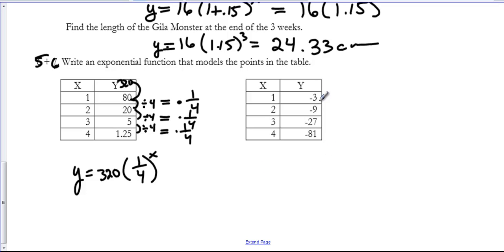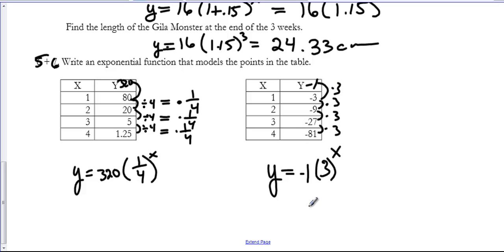And then the last one here. If I ignore the negative sign for a second, you could see that these numbers are increasing. So what's happening here is I'm multiplying by 3, multiplying by 3, and multiplying by 3 to increase that value. So my function is going to be y equals something times 3 to the x power. Once again, I'm not given the 0 value, so I am going to have to work backwards, and the way I work backwards is by dividing. So I get -1. Then if I look forward, -1 times 3 is -3, and so on. So we have -1, and then 3 to the x power.